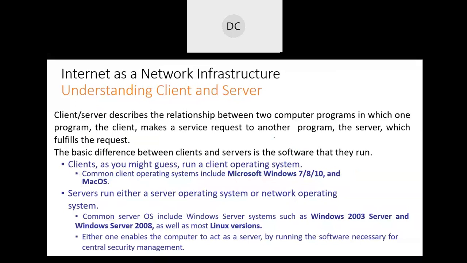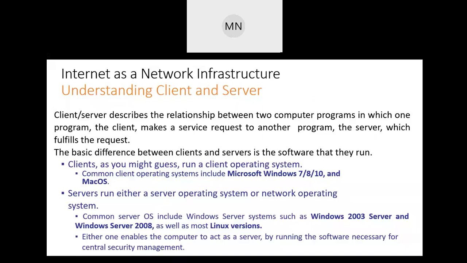Okay, thank you. So now we'll discuss the client server technology. Client server describes the relationship between two computer programs in which one program or one device will act as a client, which makes the service request to the other program, which is called a server. Okay, so this is the basic underlying technology in any network.